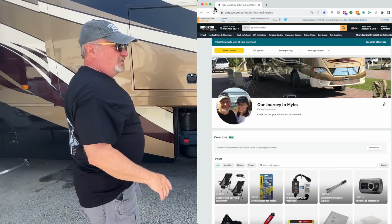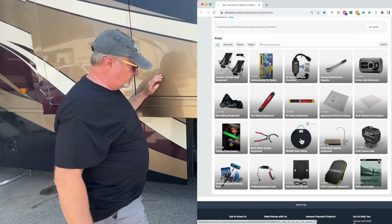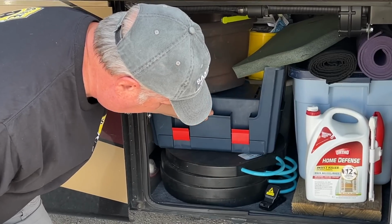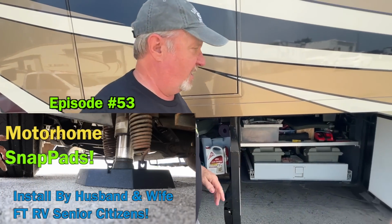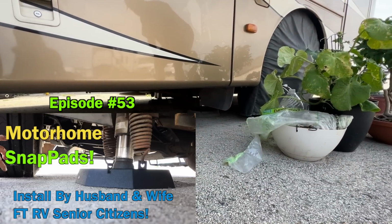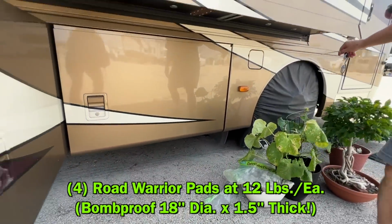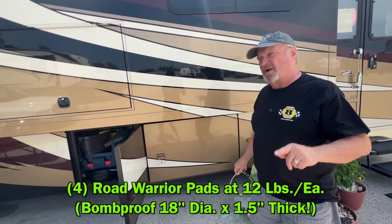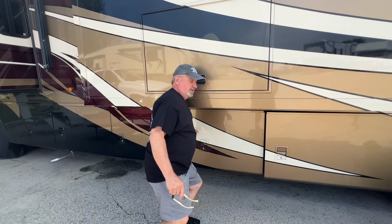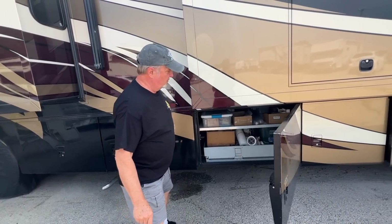One of the heavier things that we picked up along the way, and sometimes you don't think about the heavy things when you're doing your analysis first, is these. I love them, they're called Road Warrior, and they're real thick black plastic. They go underneath our pads here. We have snap pads down there, but every once in a while you're in an area where you need even a bigger footprint, or worse yet, I might need to put those under my tires if I'm too high up in the air. I probably use them the most for that. There's a bin in there for some bicycle parts. We've got a suitcase in there, and on the other end is the sewer hoses. So far, nothing too exciting.